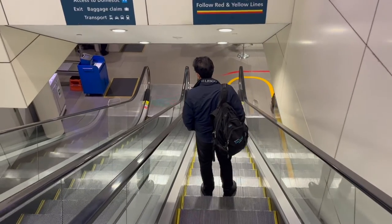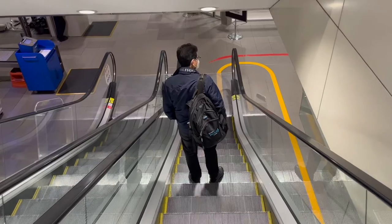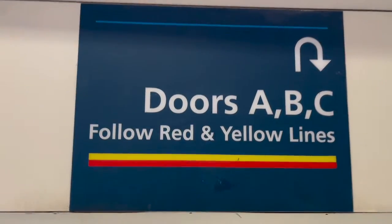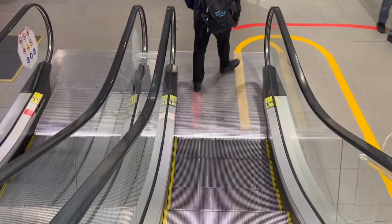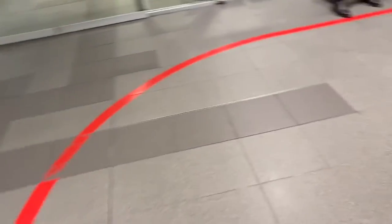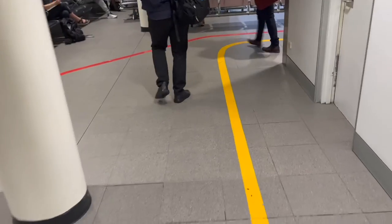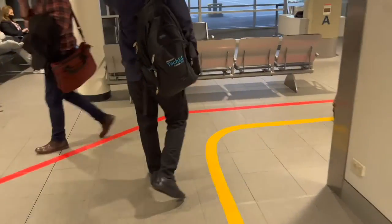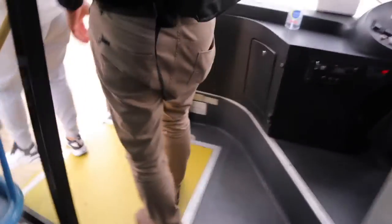Now, when your flight is called for boarding, you'll be asked to go down this escalator from the waiting lounge at the top, and you follow the yellow line around the corner and into yet another gate lounge. There is a series of gates there where they'll scan your boarding pass and put you on a bus out to the aircraft. You can wait on the lower floor, however, there's not a lot of space down there, there's not a lot of seating, and I imagine in their busy times it does get fairly crowded, especially since this space is shared with Fly Pelican and Link Airways.